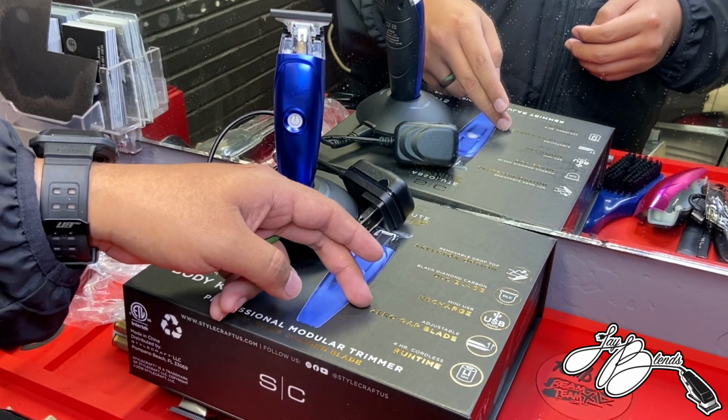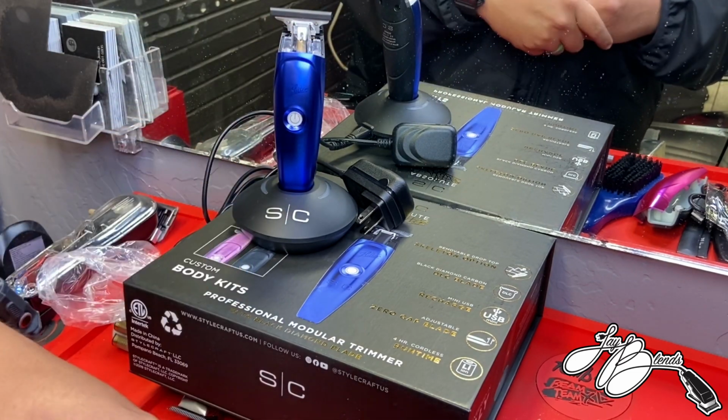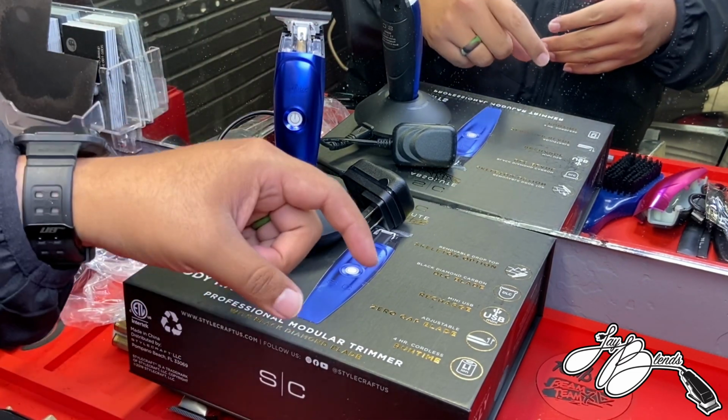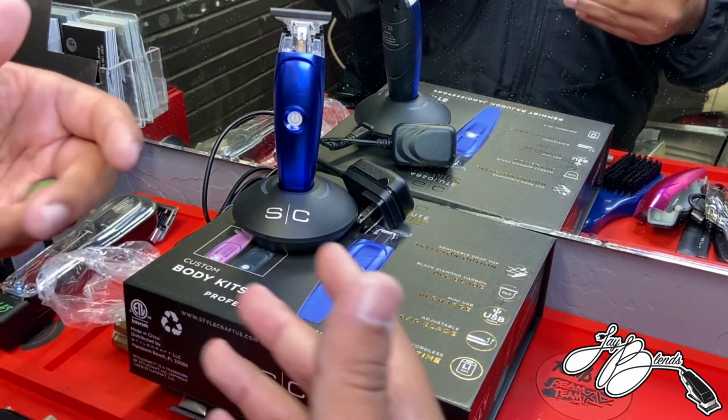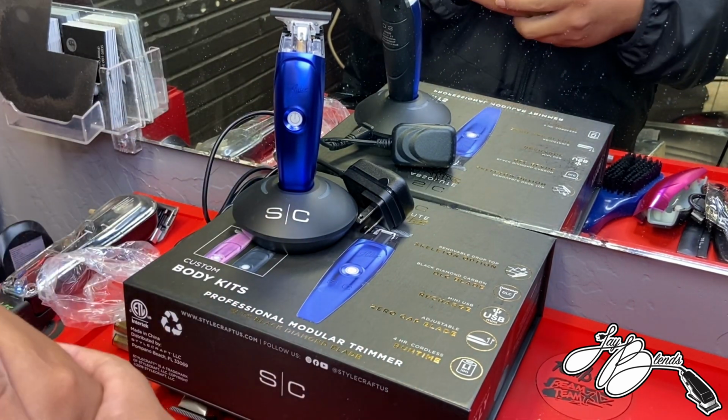It also says that you can zero gap the blade, which it is pretty close already, so I'm not even gonna mess with it. We're just gonna see how it hits right outside the box. And it's got a 4-hour cordless runtime. But I'm excited to see how these hit, so I'll let y'all see that next, and I'll let you know how I feel about the performance-wise.